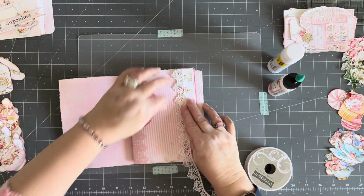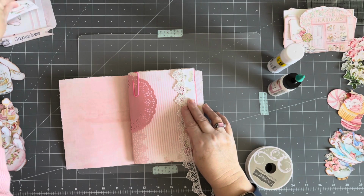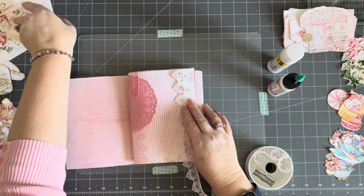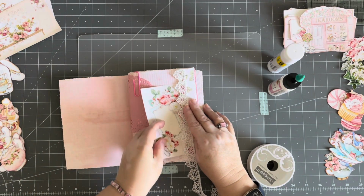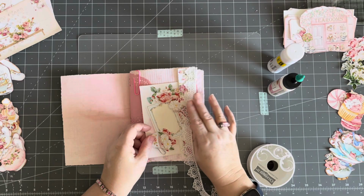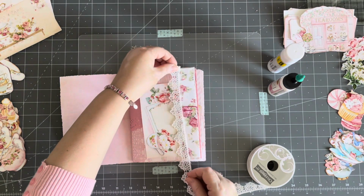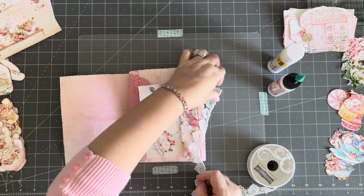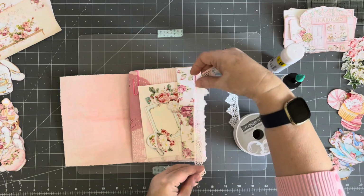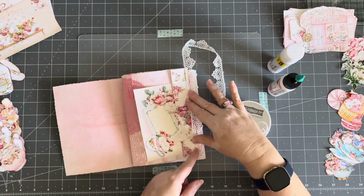I like it there, but what I'm concerned about is when you go to stick, I'm trying to do this with my left hand. Come on, hand, wake up. It might be okay, but you lose a lot of the roses if I put that lace on there, and I really like those roses. That's just one of my favorite papers in the kit. What if we went this way? That way it's sticking out, but we have lace.